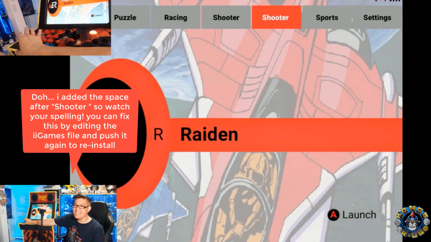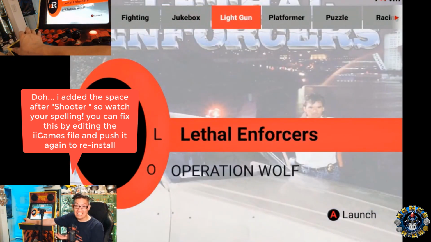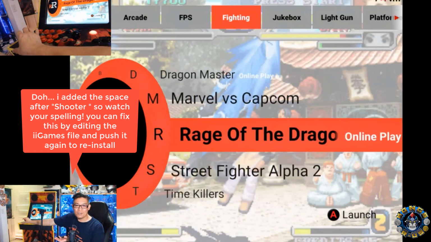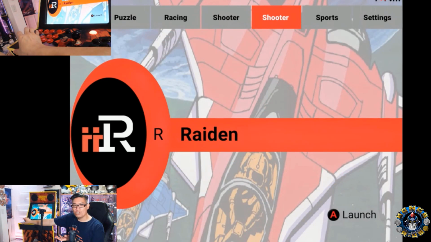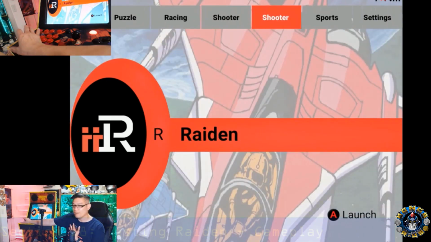Anyways, I was able to, for example, under light gun, I added Lethal Enforcers. Under fighting game, I added Marvel vs. Capcom and Street Fighter 2 Alpha just to test stuff out. So you can add stuff to existing things. But funny enough, I couldn't spell shooter correctly, but you know, who knows? Anyways, shooter, let's test it out.